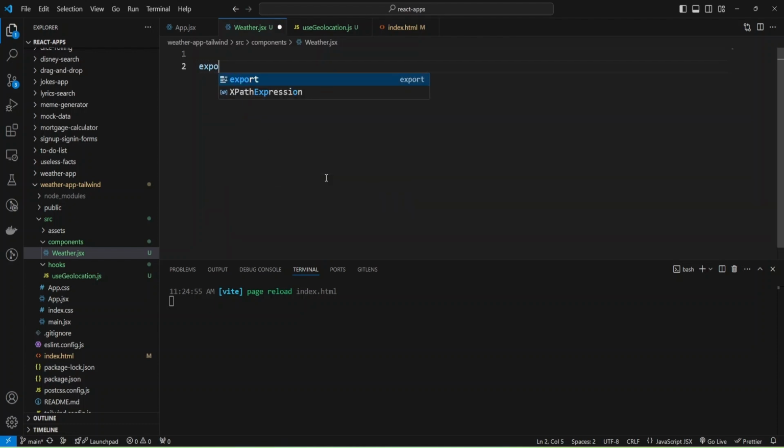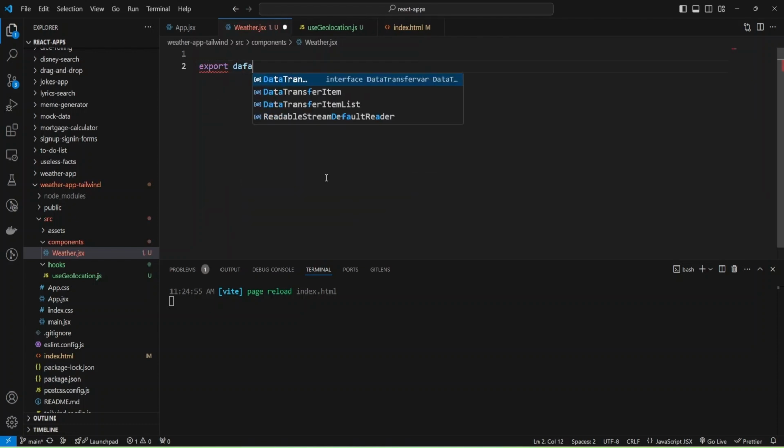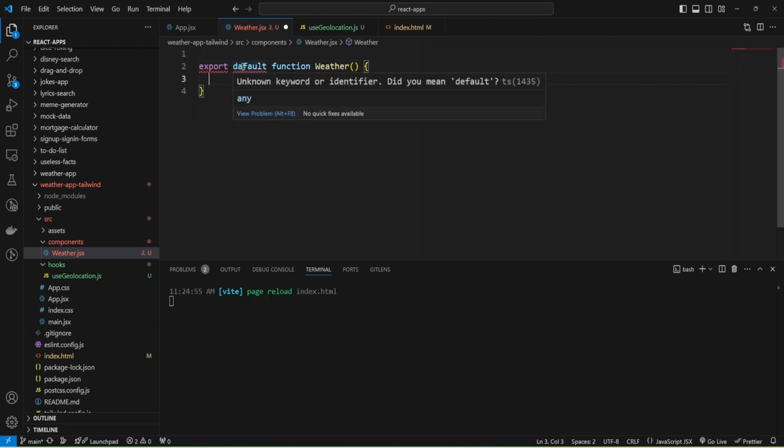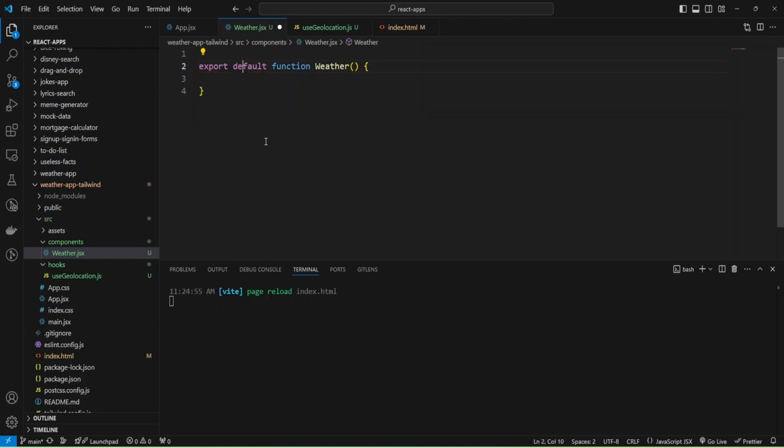Now I can export default and create the Weather component, and I need a function. Okay, and I need to fix it. Export default function will be Weather.